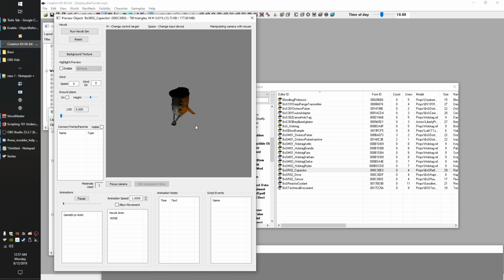Like, I could even, in my head, see this animating to where little panels pop out and it becomes the turret that we know and love, the little tripod turret. So maybe one day we'll find an animator who can do this for us and make this really cool. But this is what I'm going to use as our proxy.